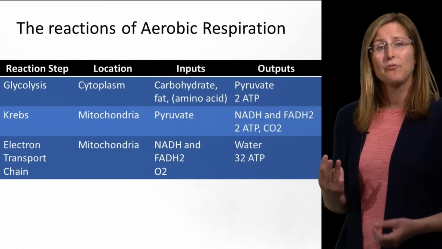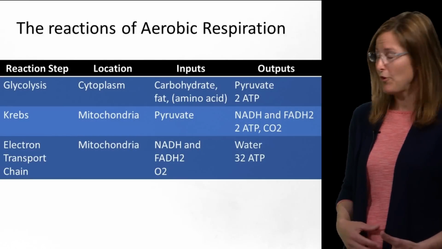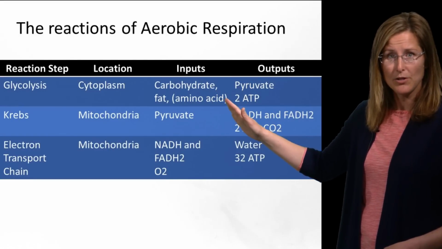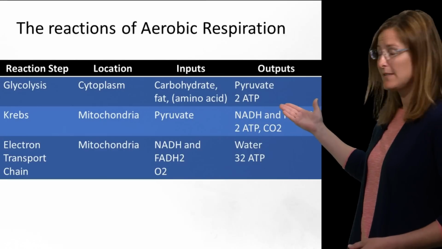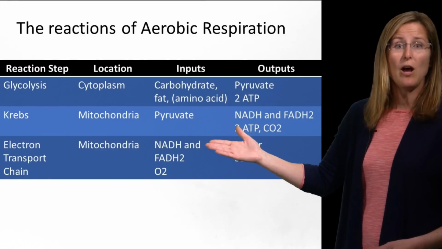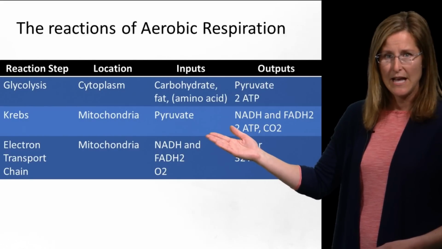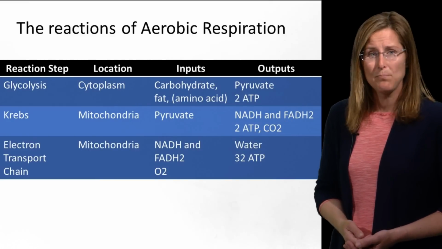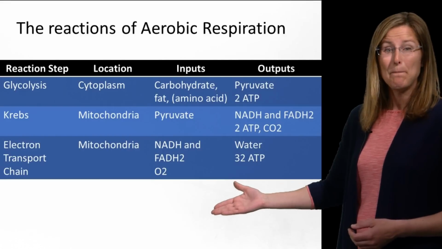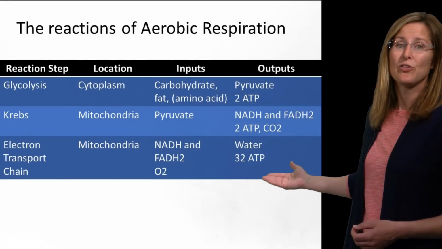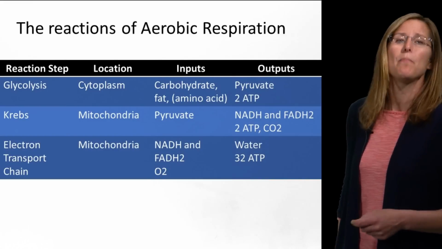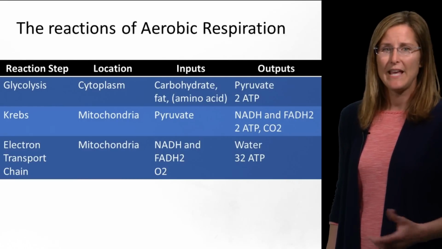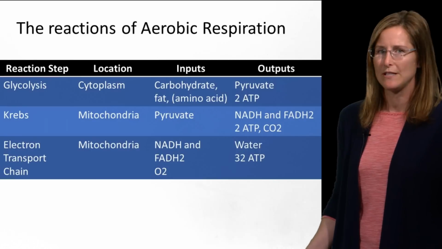Okay, so let's review. There are 3 steps that I'd like you to know about for aerobic respiration. First, glycolysis, which is the only reaction that takes place in the cytoplasm. Its role is to partially break down a food molecule. What it generates are 2 pyruvates and 2 ATP. Next is Krebs, whose job it is to remove the electrons from the pyruvates. It generates electrons and 2 ATP and carbon dioxide gas. Finally, the electron transport chain takes the electrons from food, combines them with oxygen to make water, which generates 32 or 129 ATP, depending upon which food molecule is being processed. You can see that the big payoff comes in the third step. The catch is that you have to have enough oxygen in your bloodstream for the electron transport chain to work.